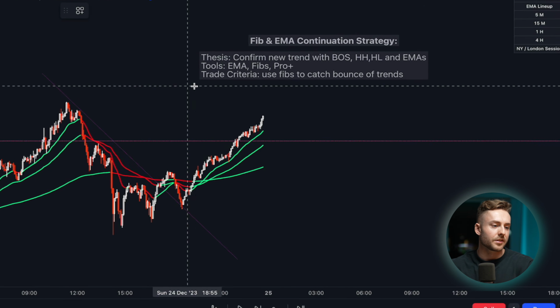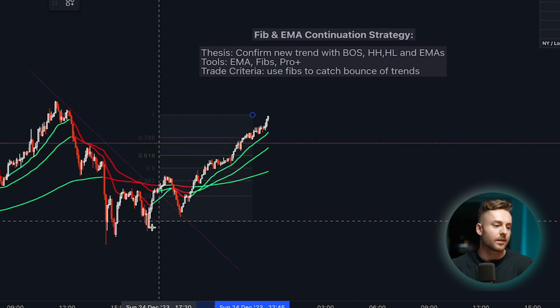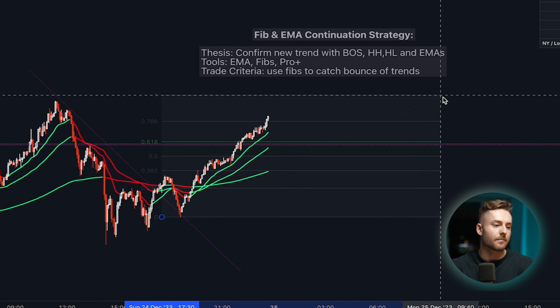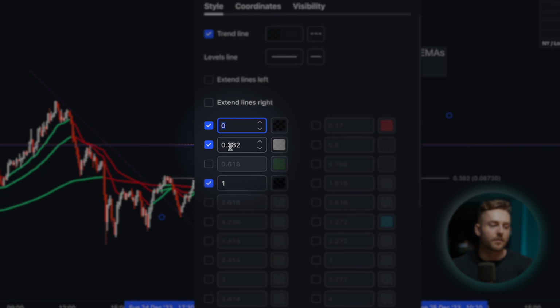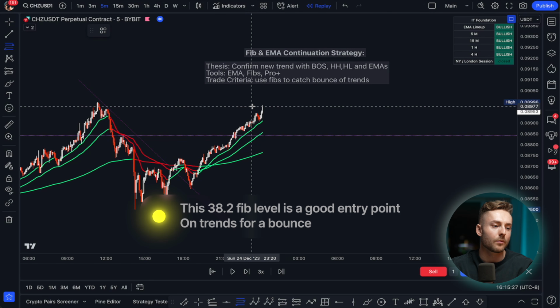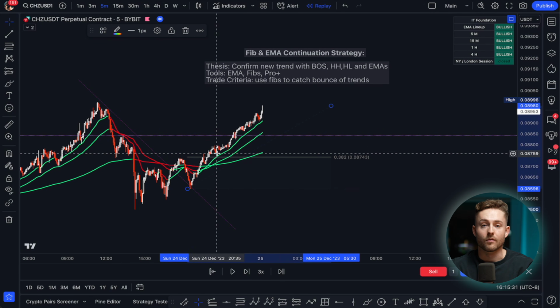Okay, another way that we're using fibs is starting from the high point here down to this low point over here and just leaving on our 0.382 level. That's going to be where we draw the end of our fib. So we're going to start from here down to that lowest point before we saw the moving averages cross. That's giving us the beginning of that most recent bullish trend.